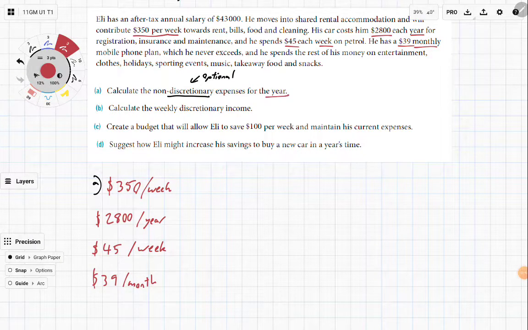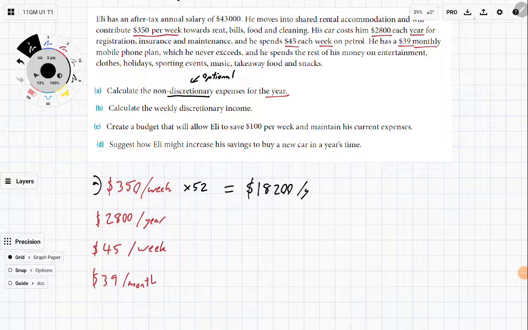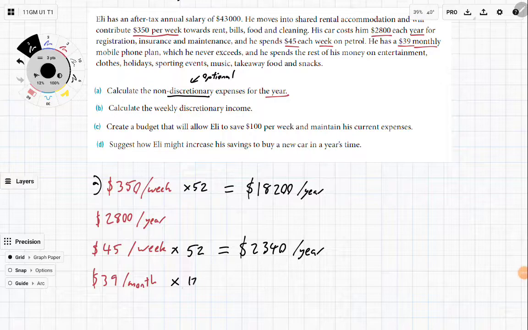And we're interested in year, which means we want everything to be yearly, which means this one's golden. We need to deal with the other three. So times 52 to get it from weeks to yearly. And so the annual is $1,800 per year. This is already yearly, so it's good to go. Weekly, times 52 as well. For those of you who might be a little bit clever, you might think about adding them together and then timesing, but it's not going to change the answer. And the last one per month is times 12.